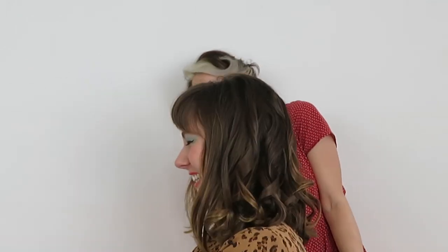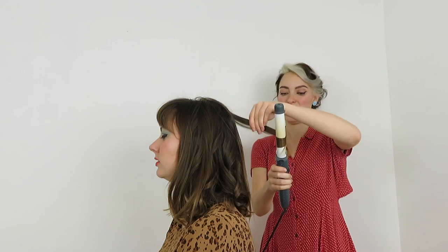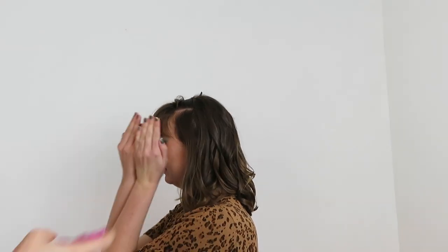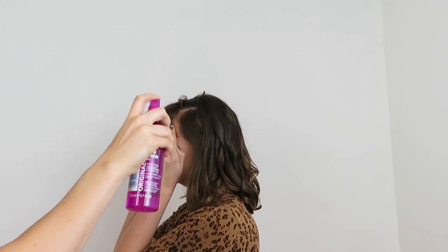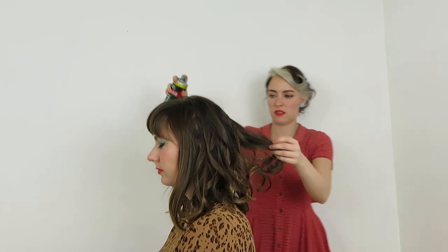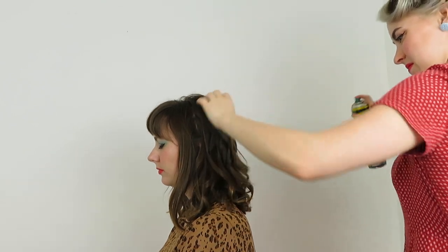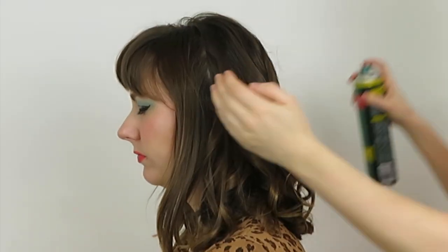Can you shield your face? I'm spritzing it with a bit of hairspray to hold the curls in place. And then we move on to clipping some of the hair up.